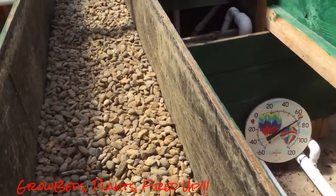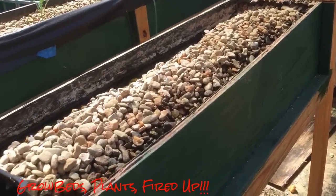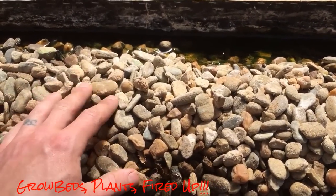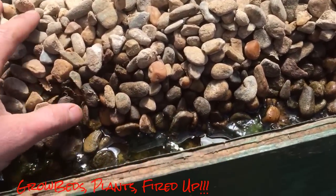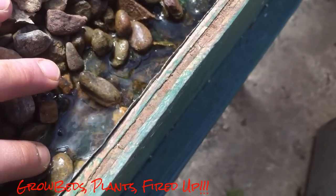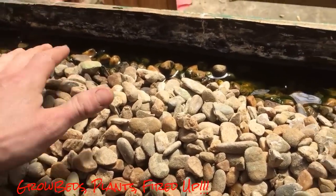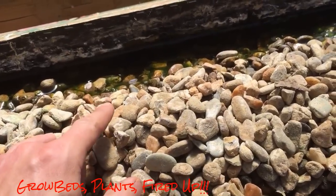Grow bed three still has yet to be filled back up, but we're gonna have to fill it up soon. As I was mentioning before, I had a massive amount of broccoli in this grow bed, two by two, about six to eight of them right here, and it caused a real bad clogging of roots. You can see it right here, all that detritus and stuff floating around in there. It's also a bunch of the root structure. And as you can see, this bed don't drain all the way down, and it's leading to a bad case of algae. But on the flip note, this is my algae scrubber for my system right now.